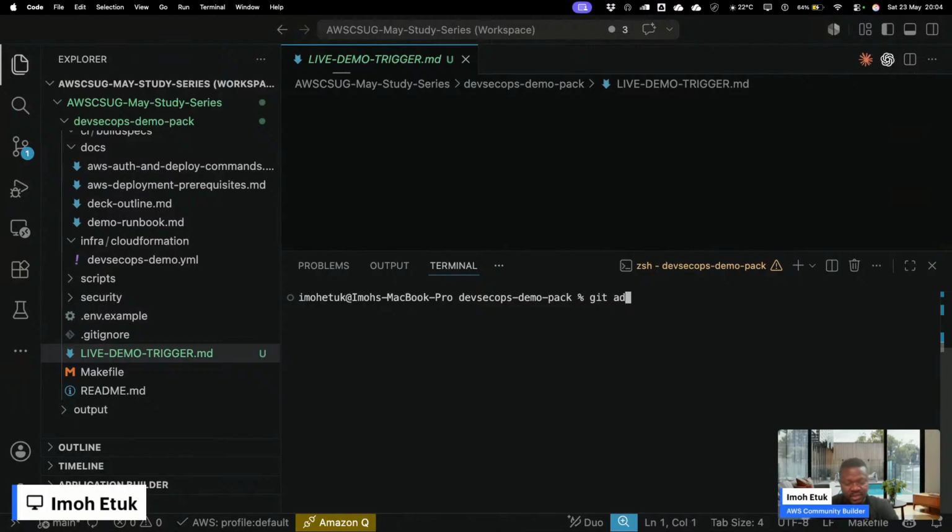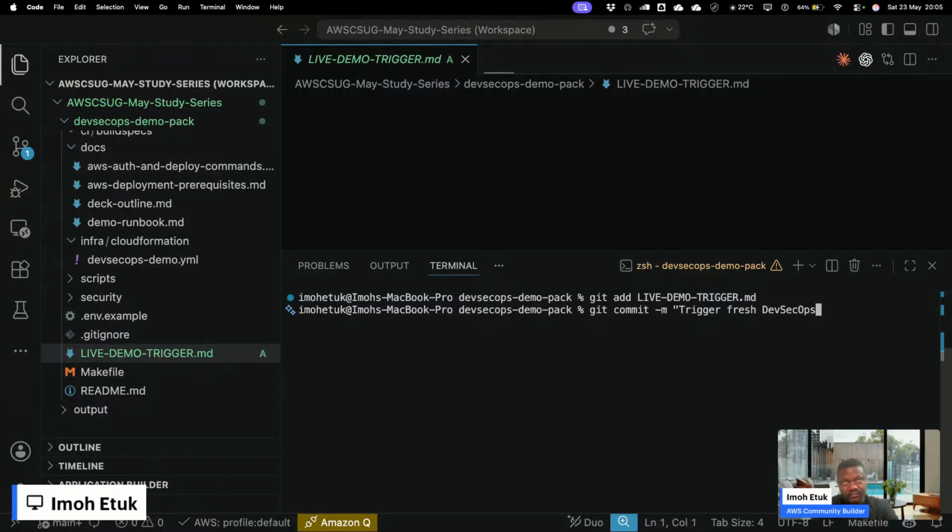I can do git add live-demo-trigger.md, so it will just add that. Then I can do git commit, I'm just trying to trigger this fresh DevSecOps demo run.